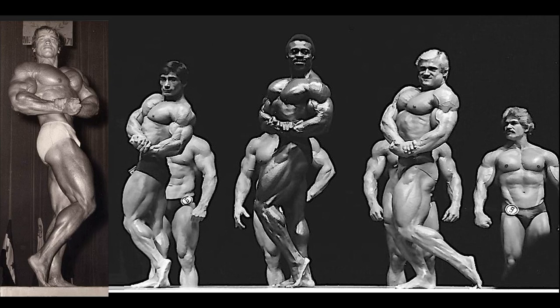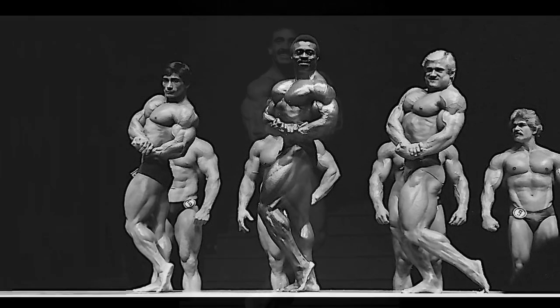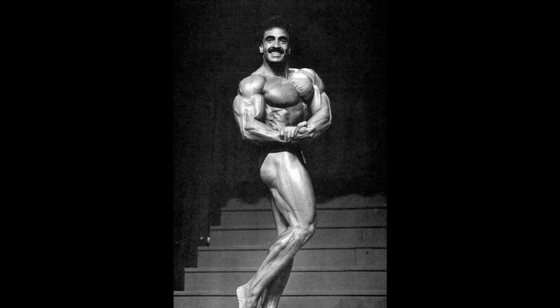I think that he would defeat all of these guys handily. Just too big. I mean, Callender might give him a go just because he's taller, but look at that pack on Arnold. I think he would be the clear winner. And speaking of the 80s, there was another guy here. I mean, come on. This is Samir Bannout, the 1983 Mr. Olympia champion. He looked perfect.